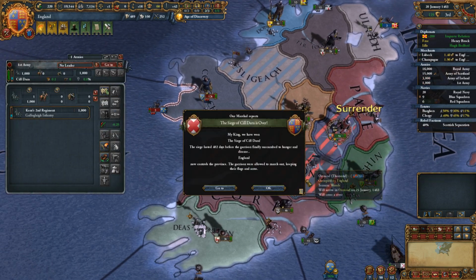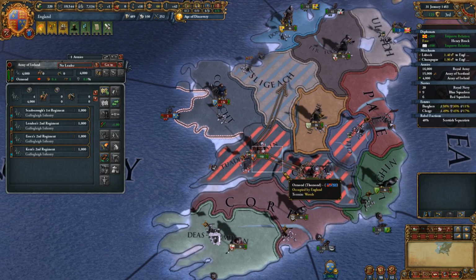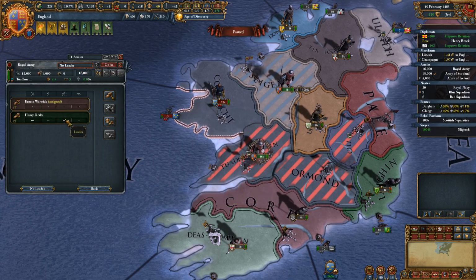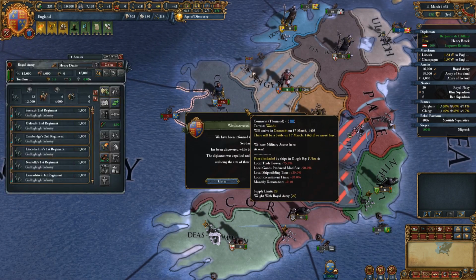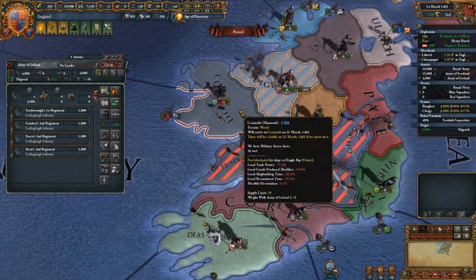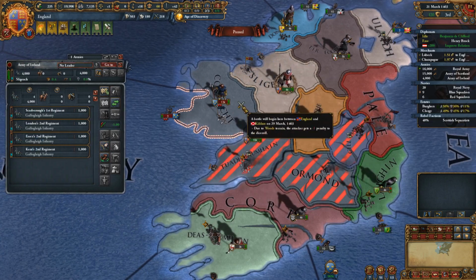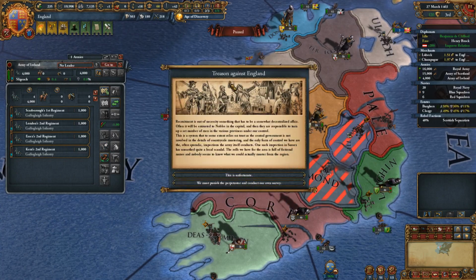Send this guy here. Let's go through here. Yep, good job. Oh, Plantagenet died. Oh, that's okay. Henry Drake popped in for him. Would take this guy, what, 6 days? It would take this guy, yeah, 1 extra day. That's going to happen on the 29th. There we go. Treason against England.